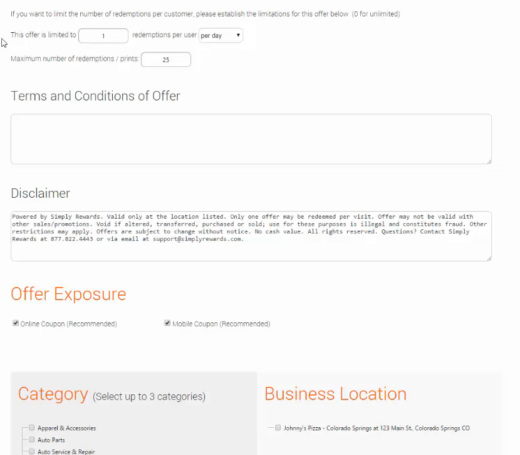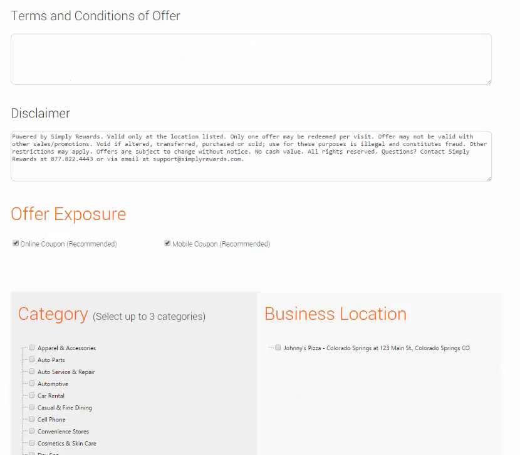They would be the only person to have redeemed this particular offer, but at the same time we reach the merchant's goal, which is a limitation of only allowing 25 total redemptions. Now at the same time, what you could do is say, I want this to be redeemed by the person maybe one time per year. Then it would actually take 25 years for one individual to redeem this number of offers, and that would allow you to set this up so that there would be 25 different people redeeming this particular type of offer.